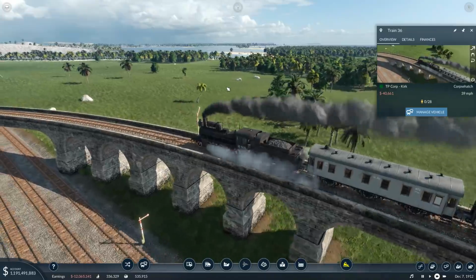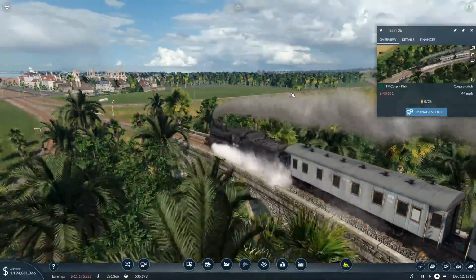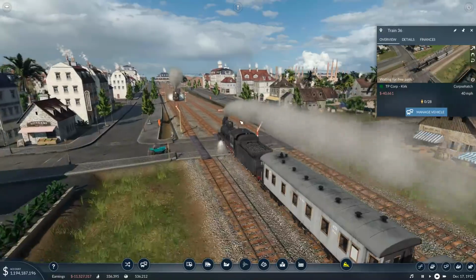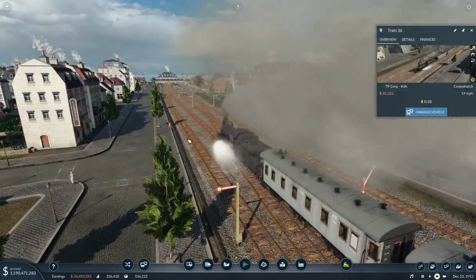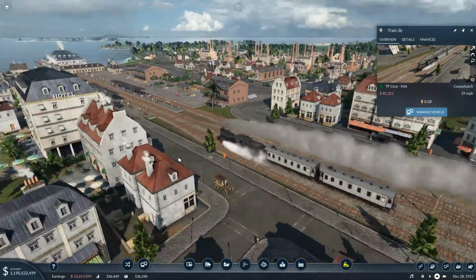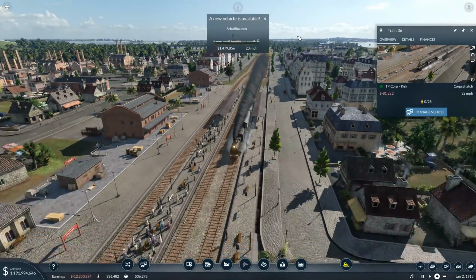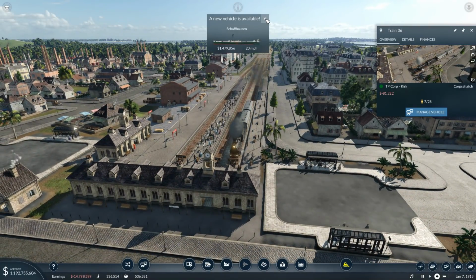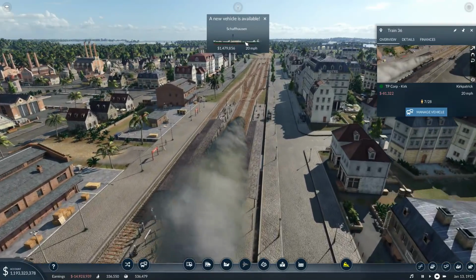Up you go. And around into beautiful KIRKPATRICK. I need to put all my trees and stuff back in again. I've still got my fences, but I need to put my trees back in. Alright, cool. Now, is this going to be a little bit congested here? I think it probably will be a little bit. Oh, and we've just got the Schaffhausen. Nice. Which I believe is a passenger ship, the Schaffhausen, if memory serves me correctly.